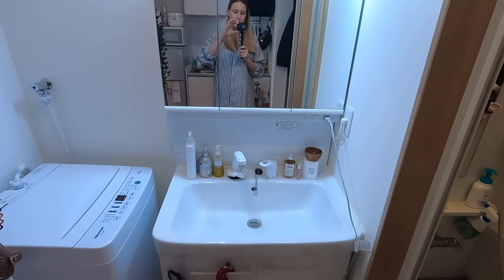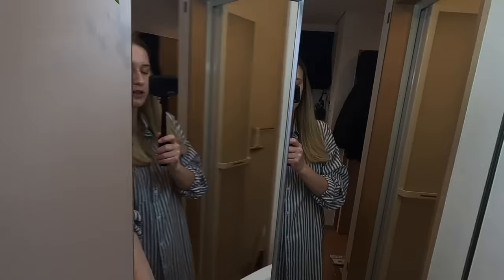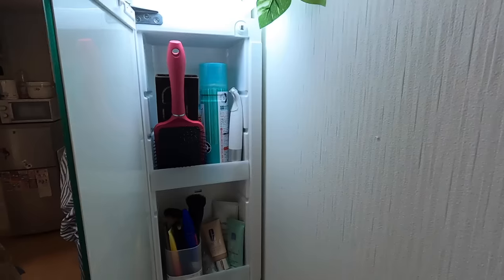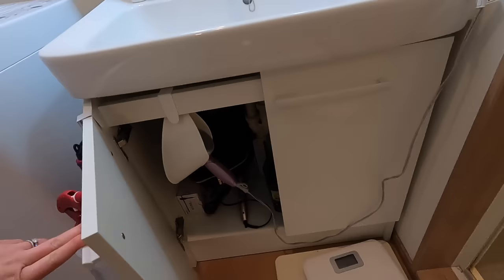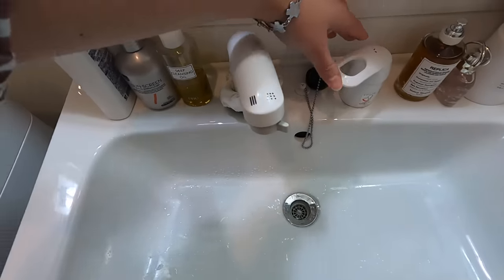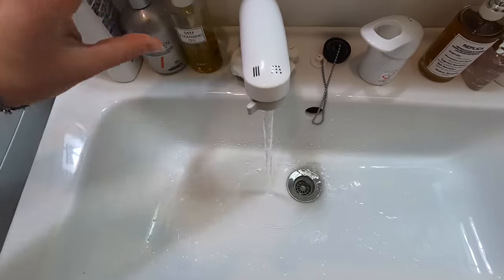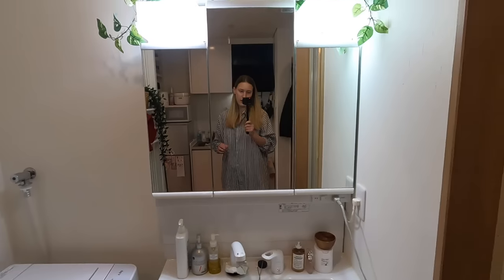I have a vanity for the stuff I do outside of the shower. As I said, this apartment is great — there's so much storage here. I usually keep toothpaste, deodorant, and things like that in the lower storage. I love this sink nozzle — it's literally like a US sink nozzle where you can choose between spray or just a flow of water. I just love this part of my bathroom; the lighting is great and it came with an LED light, so it's always bright.